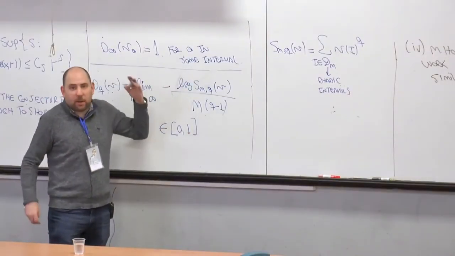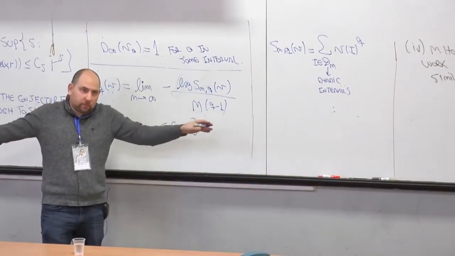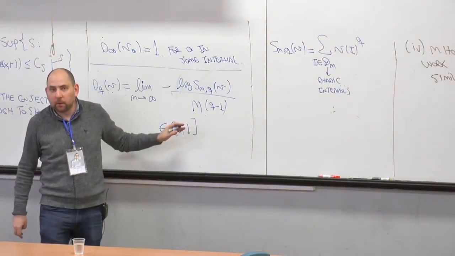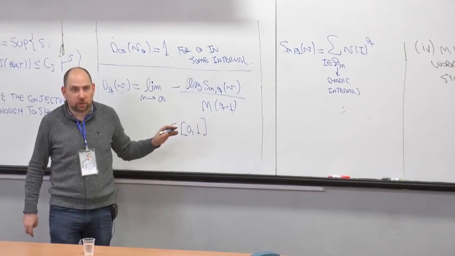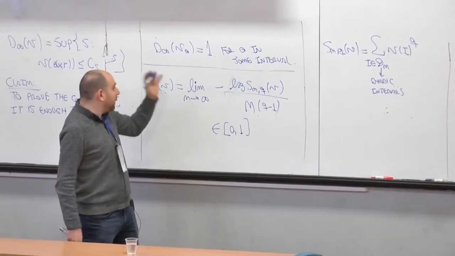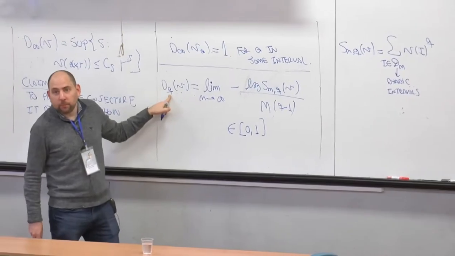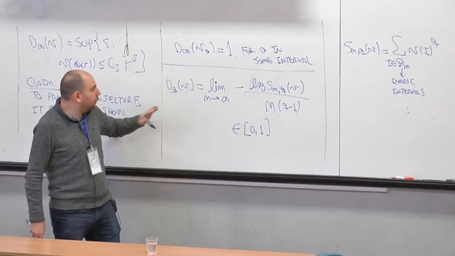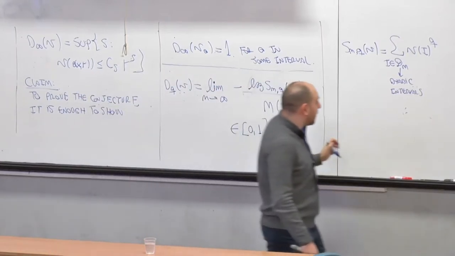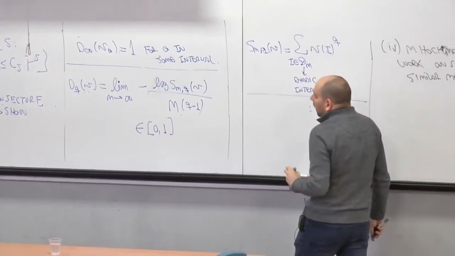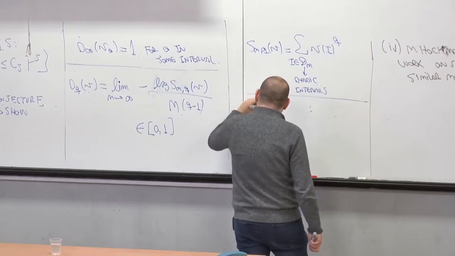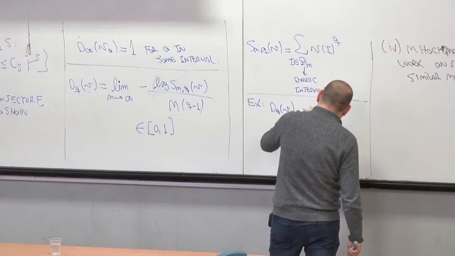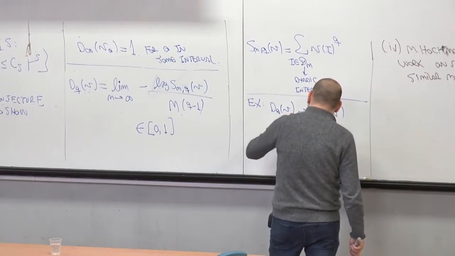So this is a notion of dimension. So if the measure is more or less spread out, it's going to be large. If the measure is very concentrated, it's going to be small. So this is a reasonable notion of dimension of a measure. It's not one dimension. It's a family of dimensions. It's parameterized by q. And it's very, very well known in multifractal analysis. So it's one of the most basic objects of study in multifractal analysis. OK, and here is an exercise for you. Show that dq of nu tends to d-infinity of nu when q tends to infinity.